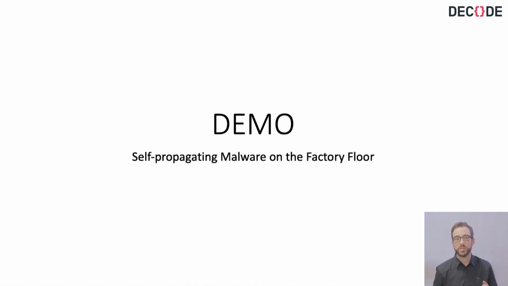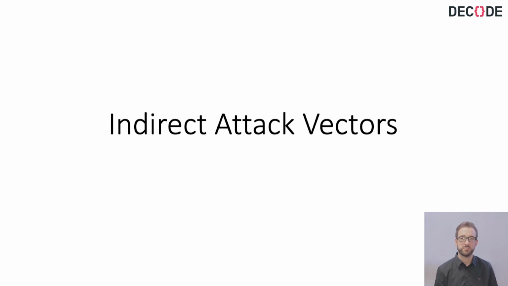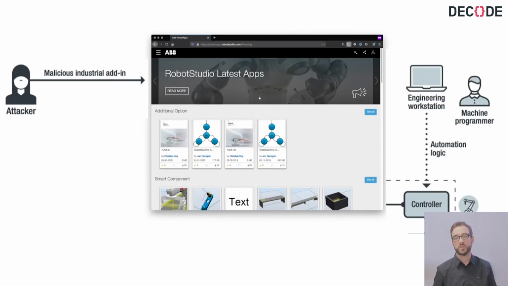So now you might be asking, show me some vectors. Show me how the attacker is able to get onto the robot in order to plant this malware or to exploit the vulnerabilities that I explained earlier. And we're back to app stores. App stores are a very interesting indirect attack vector, as well as a place where I think most of the security measures could be implemented in the future.